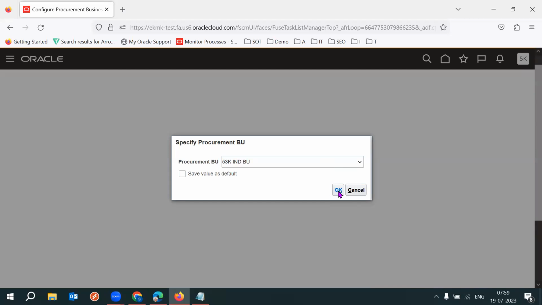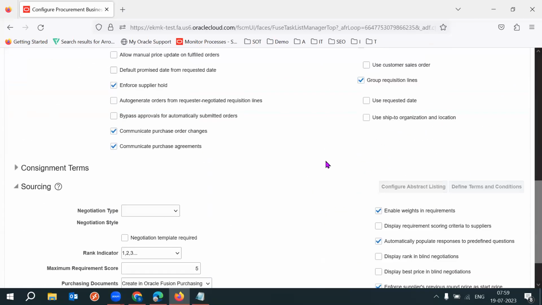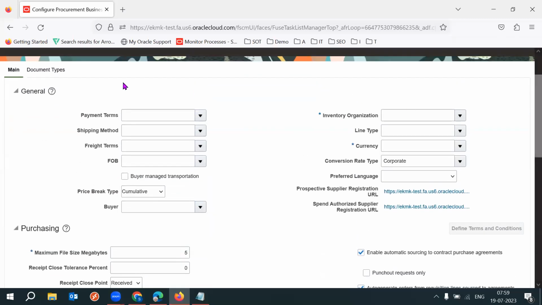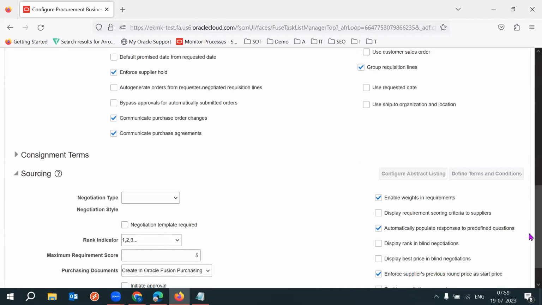Third section, consignment. Fourth section, sourcing. See here, first section name is general section. Next section, purchasing section. Third section, consignment. Fourth section, sourcing.